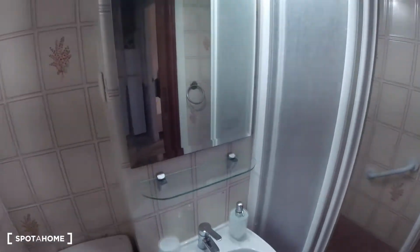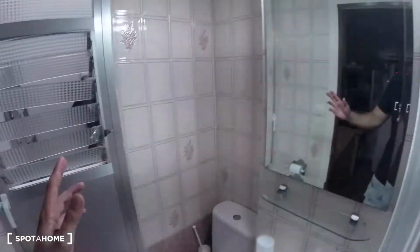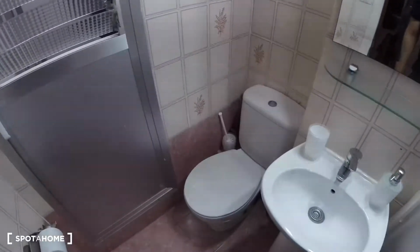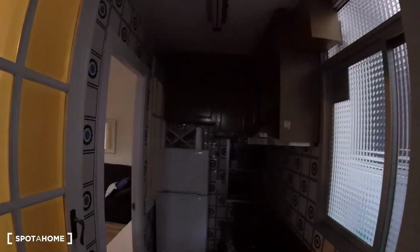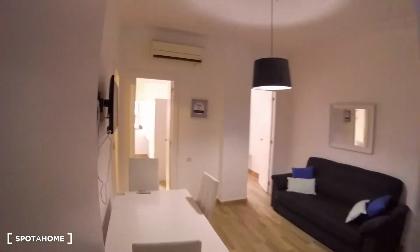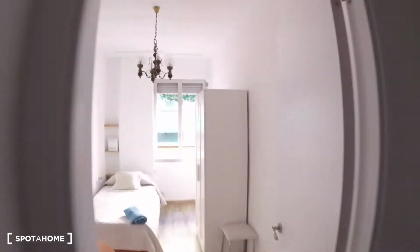So if we go inside, we can see that we got a sink, we got this glass shelf over here on top of the sink, we find a mirror with two lights on the top, the shower, which is really nicely settled in this corner over here. Okay, and to this other side, we got first the toilet, and second, we got this kind of window over here, okay, with some other views. Now, if we go to this side, we can go to the kitchen once again, and we're gonna start off checking out bedroom number one over here, okay.